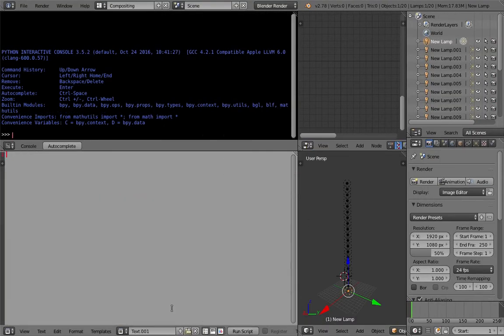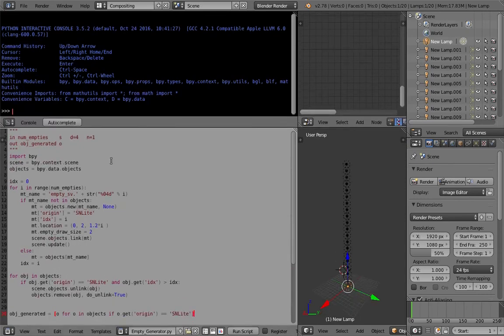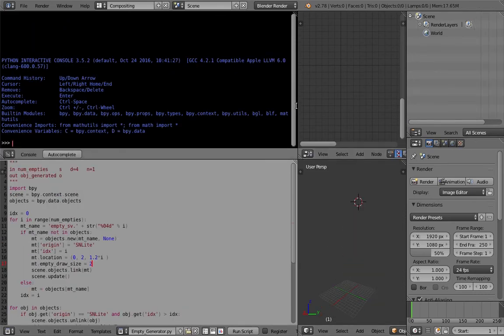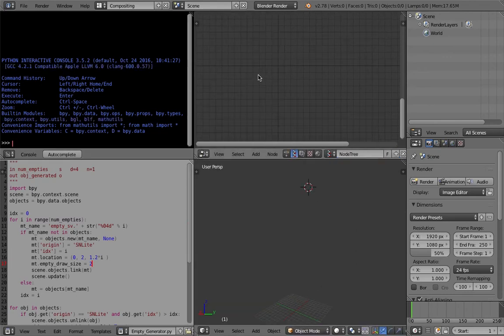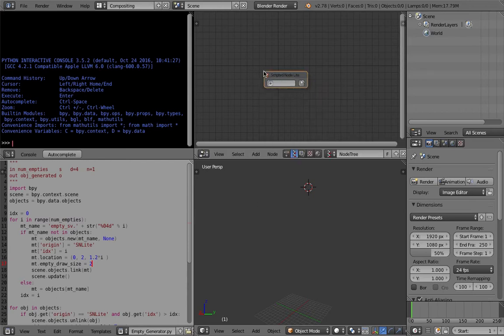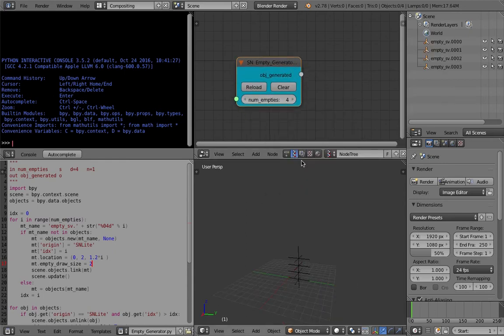This is the Zeffii empty generator .py. Pasted here, this is actually a Python program, but it is specifically made for the script node in Sverchok. As you know already, with the script node all you need to do is create a script node, in this case a scripted node live, and I specify that empty generator script, and then by hitting this we can generate empties.